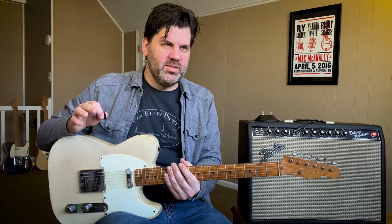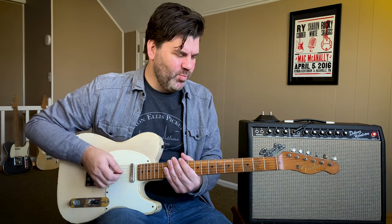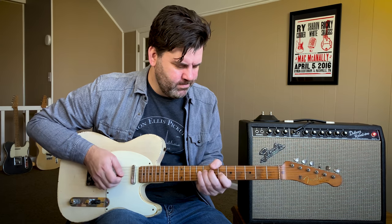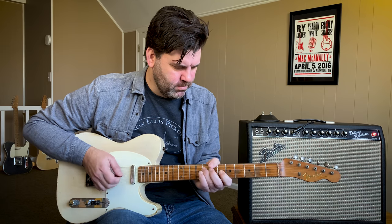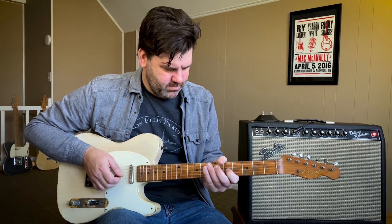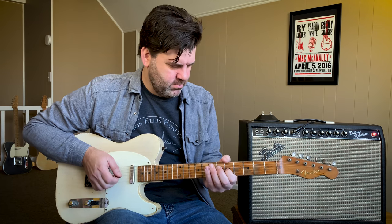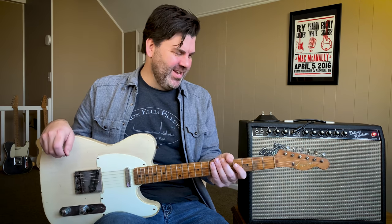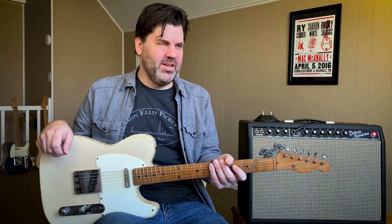Then the second variant is a little more difficult, and it sounds even better because it's really doing this kind of climb up thing. And this is it. I love that. That's one of my favorite Ray Flacke-isms.